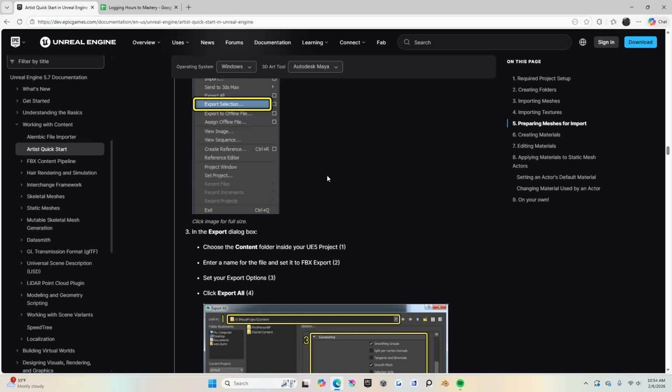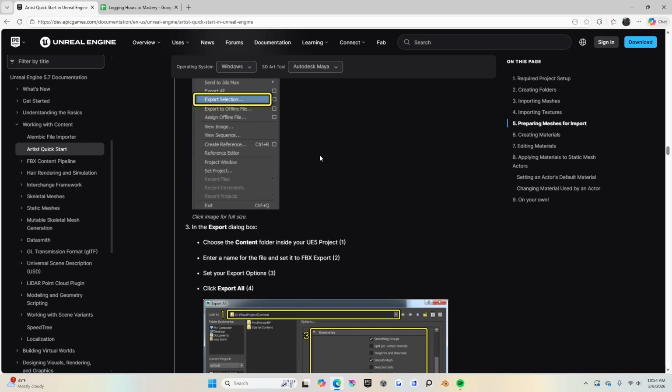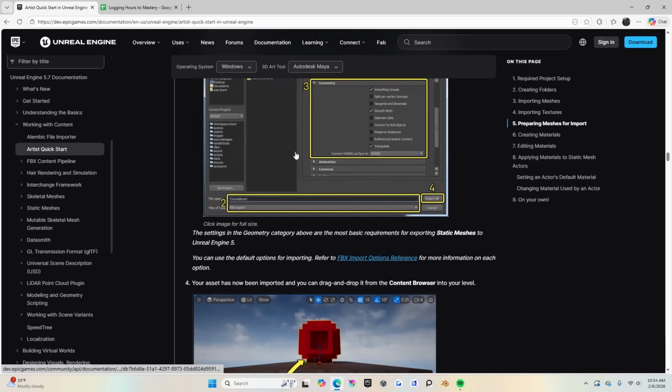Set your export options, click Export All. The settings in the geometry category above are the most basic requirements for exporting static meshes to Unreal Engine 5. You can use the default options for importing. Refer to the FBX Import Options reference for more information on each option.